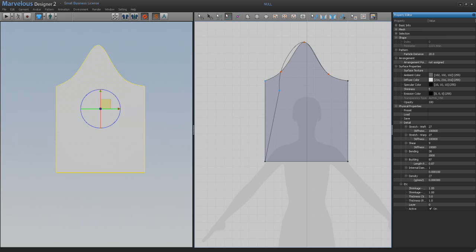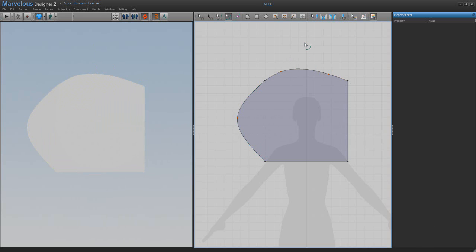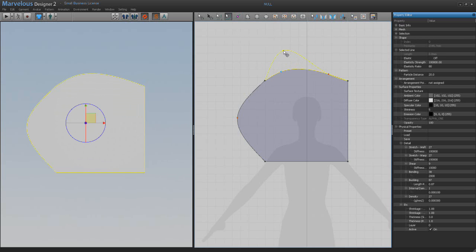You can still move the points around. Once you click an edge, you'll turn it into a curve. Select that one there and hit the delete key. You can also delete these. If I select this one here, you can see everything switched off where I couldn't see anything to delete. So if you want to delete a point or a curve point, you can highlight it, click it, and delete it.